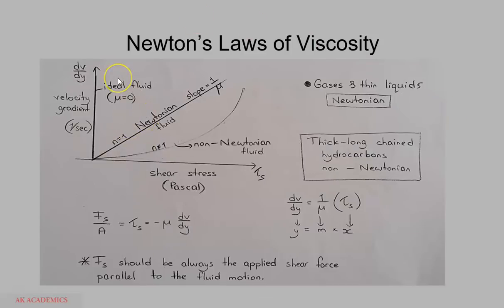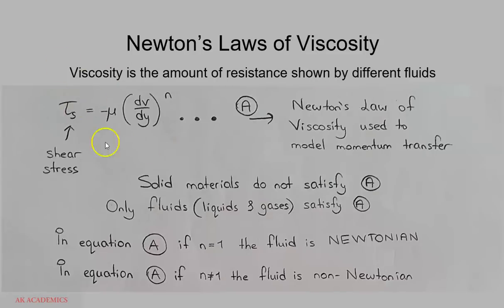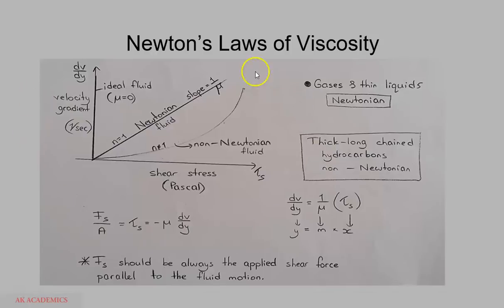So we can plot a graph. Since we are familiar with this equation, we can go ahead and plot a graph for Newtonian and non-Newtonian fluid. In the case where n is equal to 1, we are going to have a straight line equation. So this is exactly what you're going to have here. For all the values of the shear stress that we have on the horizontal axis, we are going to obtain a value of dv dy, the velocity gradient.